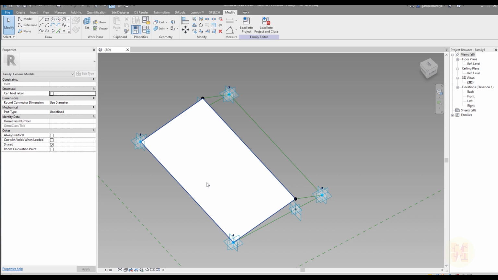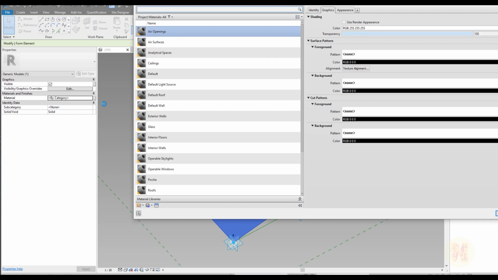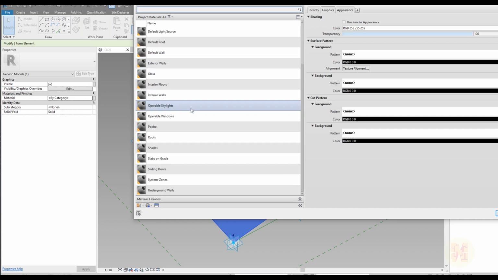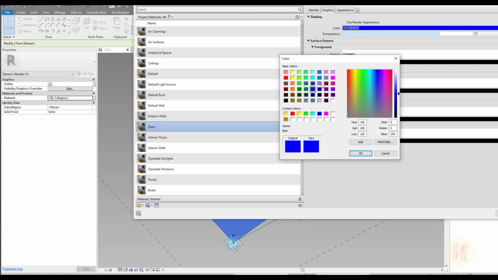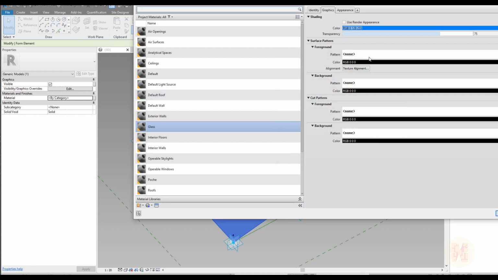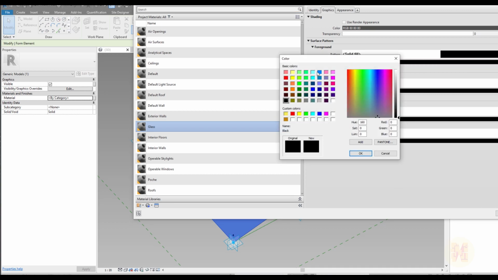And here we are. Let me select this surface, and we will straight away apply some material. It will be better for us to understand where our panel is, where our mullions are, for example. And let's use some glass material. Let me find the glass material here. I want to change the color a bit because I think this is a bad color. And let me use a pattern like this, and I want to use the pattern not in black color. Oh, that's silly of me. The color is here actually, and let me use something like this.